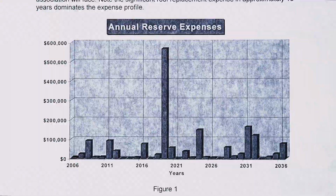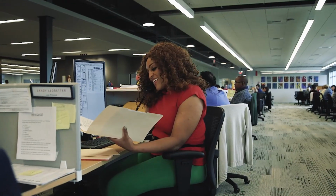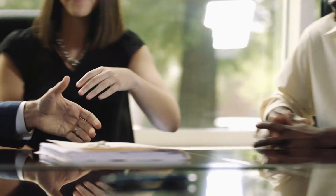Docs that until now have been a series of files and virtual data worked on and shared between various people and various departments. You see, when the closer's job is done, we have a loan ready to go straight to the closing table, where it will be joined with, yes, the borrower. You know, they say there's a lot of little details that happen in the mortgage process, a lot of in-betweens, a lot of sign on the dotted line, but this is the moment that really is going to get them in the front door of their new home.